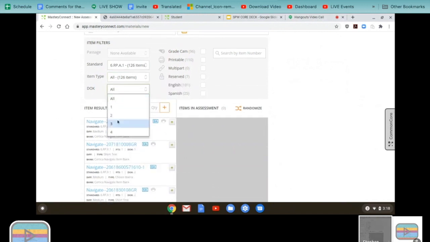You can also filter it further by DOK level. Over here on the right-hand side, you have the option to look only for ones that you can print off. So if you needed to hard copy print off an item-based assessment, you can check this box right here, and it will only show you the ones that can, in fact, be printed. Just keep in mind, advanced technology enhanced item questions cannot be printed because they're technology enhanced. We also have the option to filter between English and Spanish. So if you have assessments that need to be done in Spanish, you can select that and it'll filter out the ones that are only in Spanish. Same thing for English.